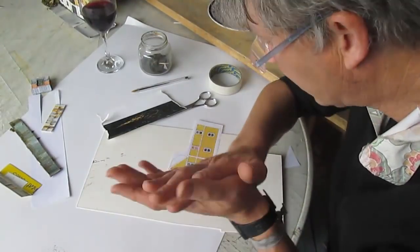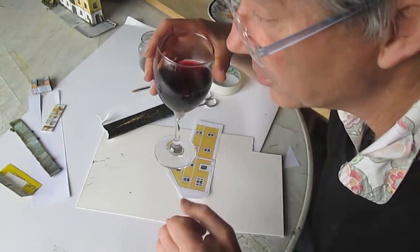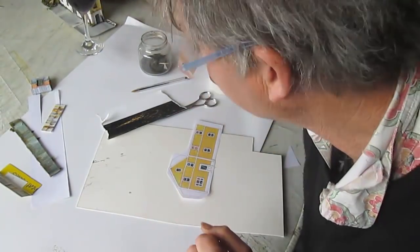Excellent. Okay, I'm ready to go now, or almost ready to go. It is after 7 o'clock after all, so just have a little swirl. I would have a little slurp if I were you at this time. I think it expands the mind a little bit. Don't overdo it. You'll make a right pig's ear of the whole thing if you do that.